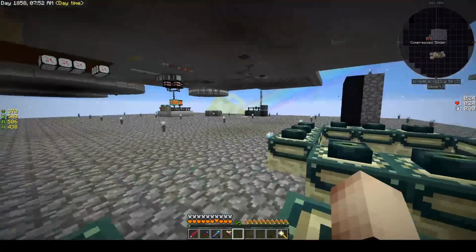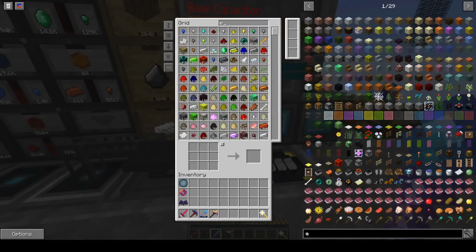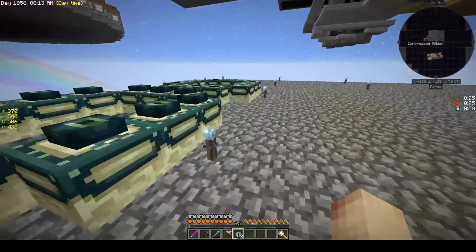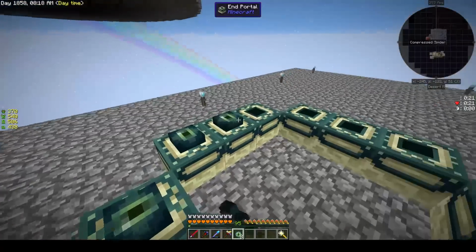Okay, so there's those, and let's grab our eyes of Ender. So let's just grab 12 of them. Oops, 1 more. There we go. And there. Okay, let's head down. I go down here so often I might need a travel anchor. Okay, so let's go here and we'll fill all these up.